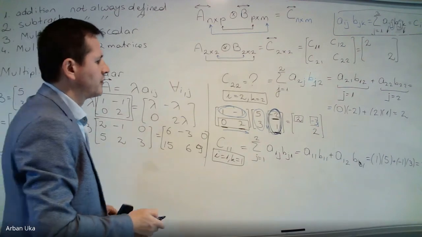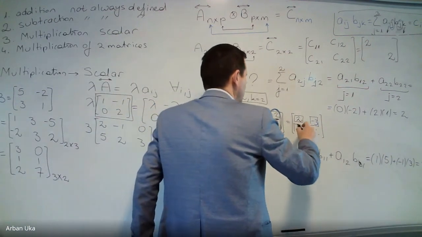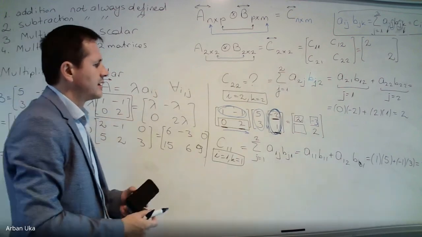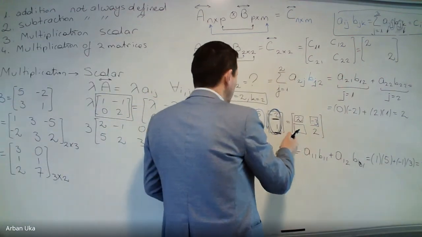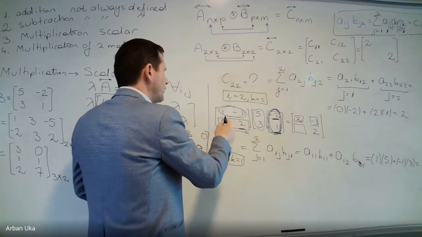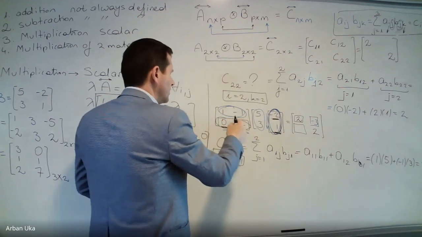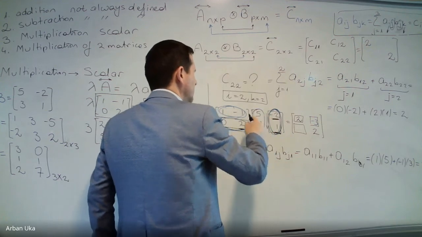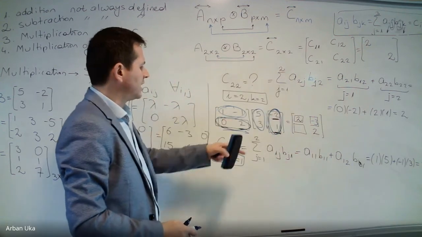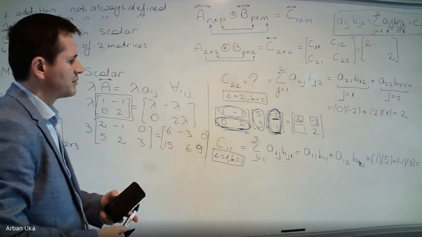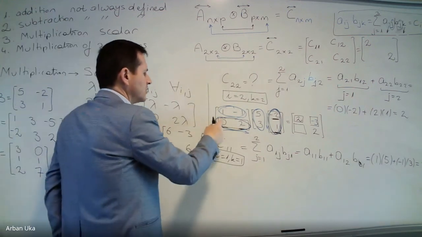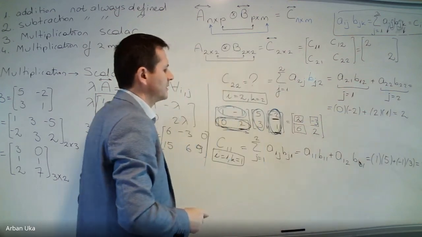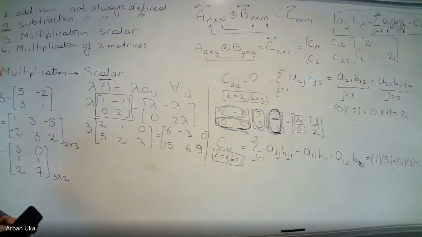Or, if we want to look for this number here, we see that this is in the second row, first column, which means that we will have to look for the second row here and the first column here, okay? So it's going to be 0, 2 times 5, 3. We have the pairwise multiplication of these elements. 0 times 5, 0, 2 plus 3, 6. Okay, so this will be the answer of this multiplication.